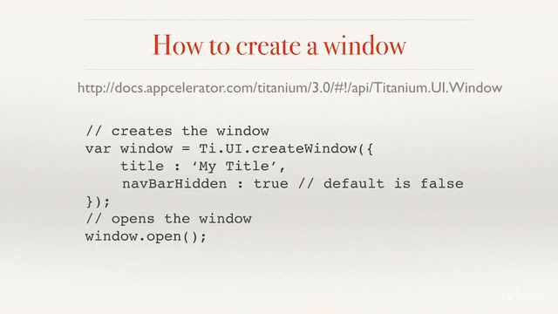If you are using a navigation group, which we will discuss in another lecture, you would call that group's open window and then pass that window as a parameter. In most circumstances, you will only have a single window displaying at one time, the exception being with the iPad split navigation window. In that instance, you will have a detail window and a navigation window.